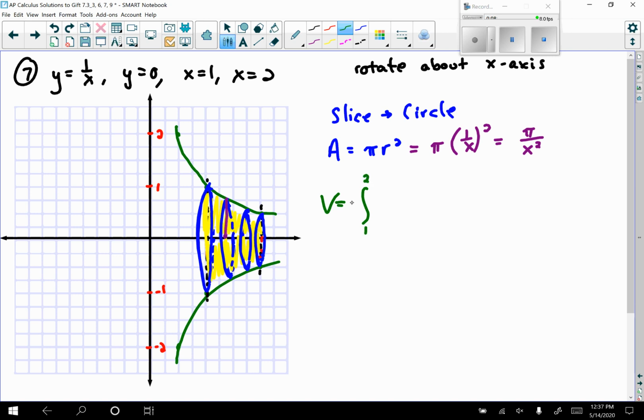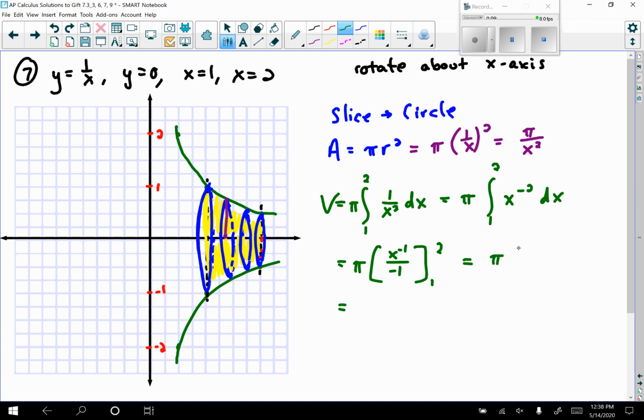Again, we could put the pi value out in front if it helps, and then we just get 1 over x squared dx, which we could write as pi times the integral from 1 to 2 of x to the -2nd dx. So then this just becomes pi, and then this will give us x to the -1st over -1, from x equals 1 to x equals 2, or just writing this off to the side real quick, it just becomes -1 over x, from x equals 1 to x equals 2.